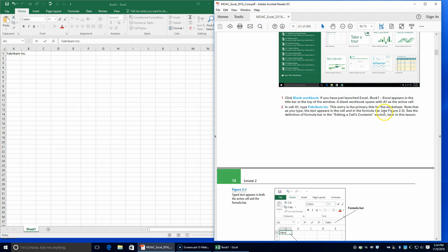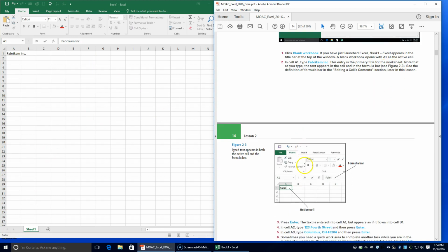It says see figure 2-3 and see the definition of formula bar in the editing a cell's contents section later in this lesson.